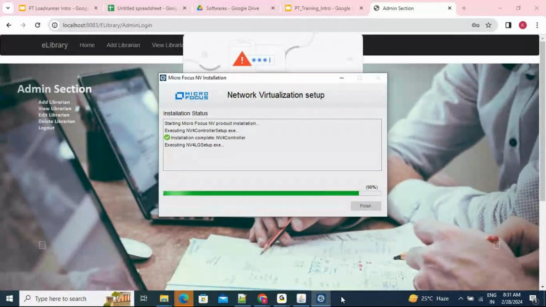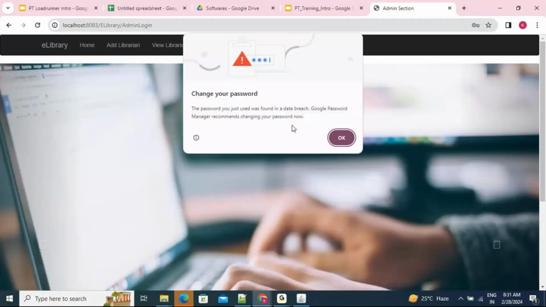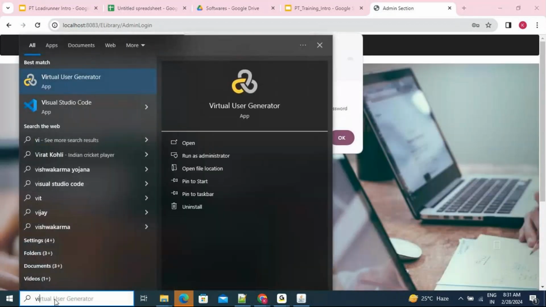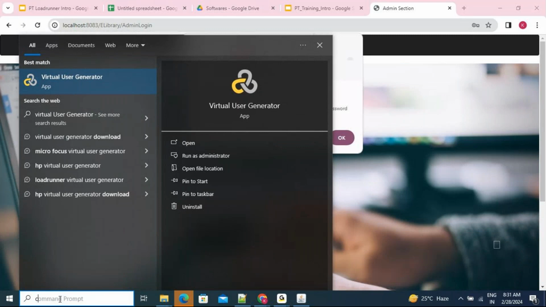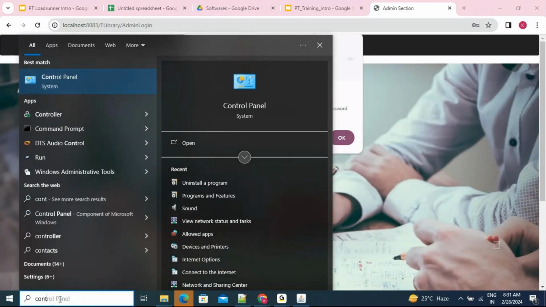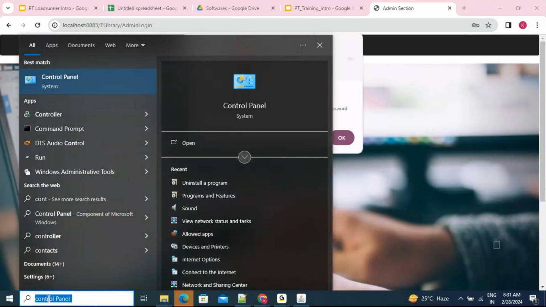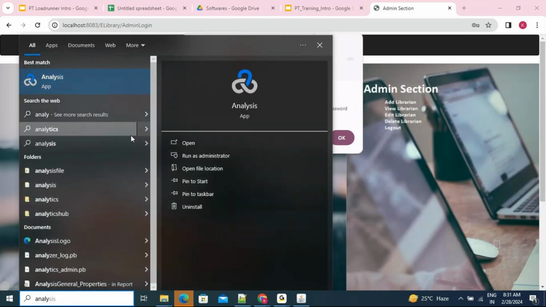Okay, it's done. If you want to restart, you can restart, or you can give restart later and click finish. Now if you search for the Virtual User Generator, you can open it, and you will see the Controller and then Analysis. All three components you will be able to see after this installation.